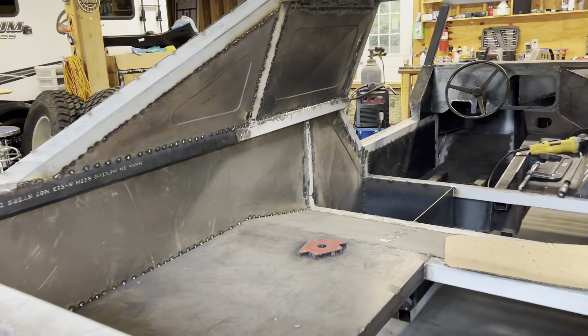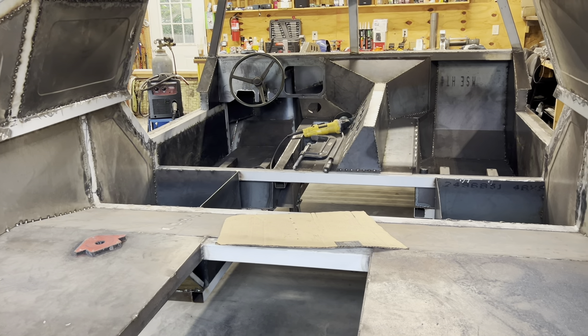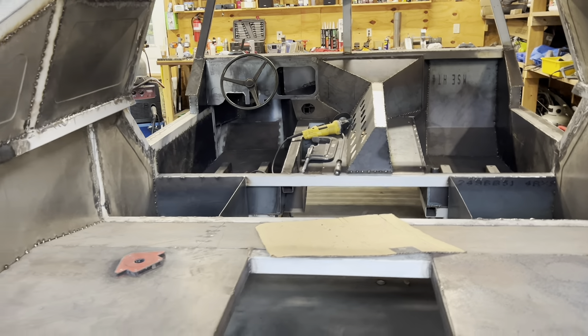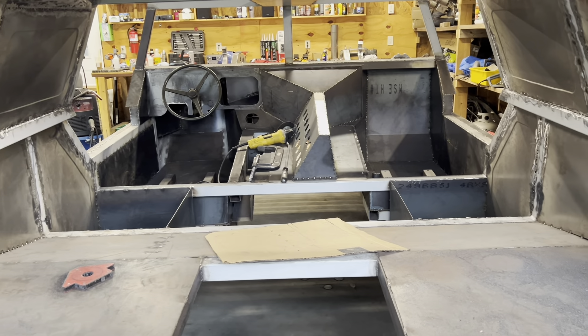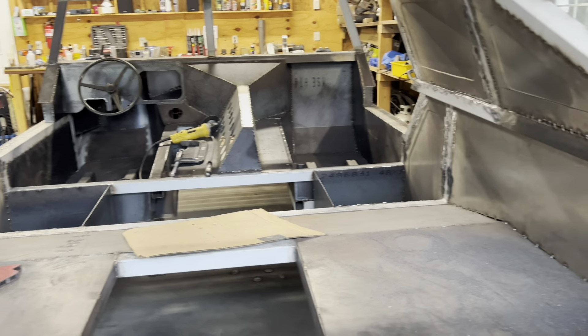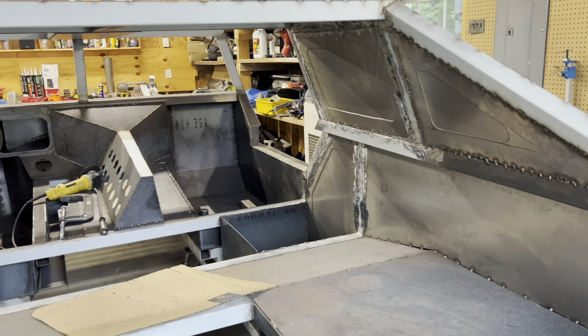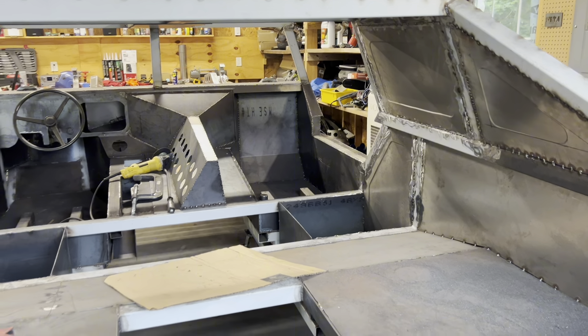You'll see this side done as well. There's a lot of work being in here because it's a tight space, and of course you got to weld in pretty warm weather, so it was very uncomfortable being in there. Now today it's not too bad — it looks like it's about to rain so temperatures cooled down quite a bit.